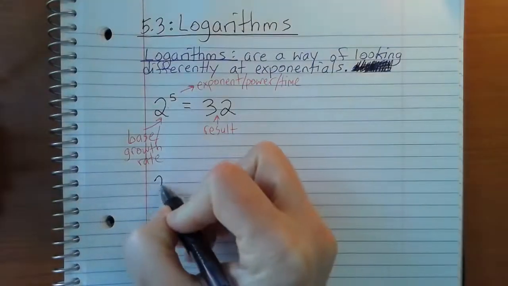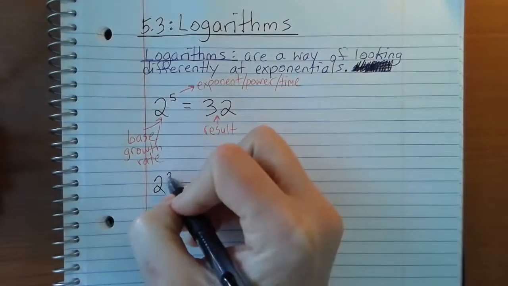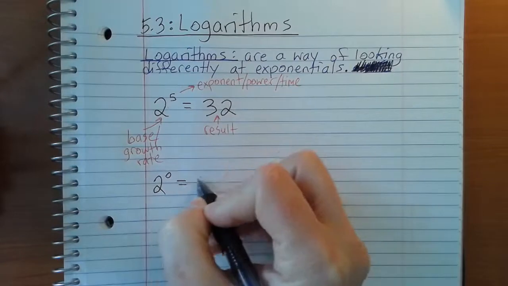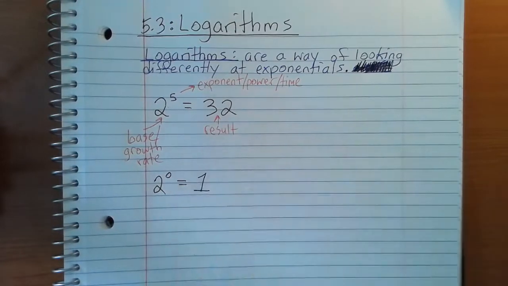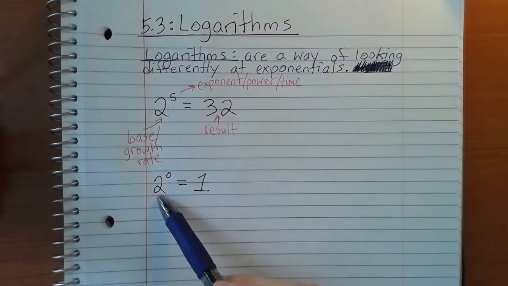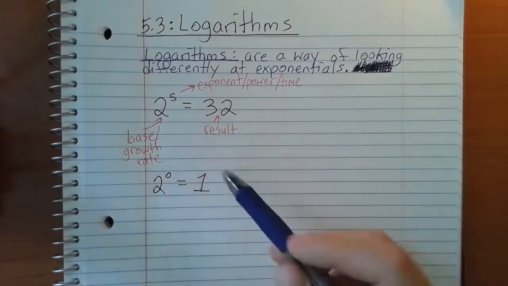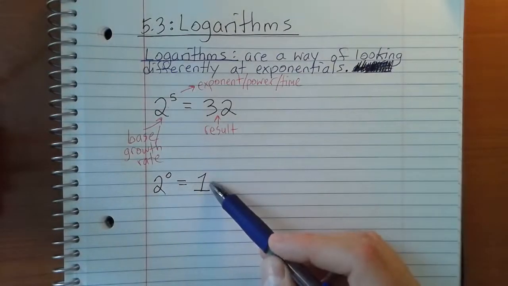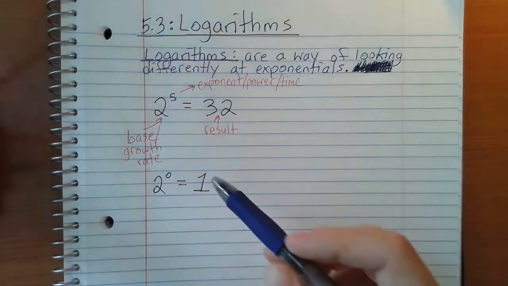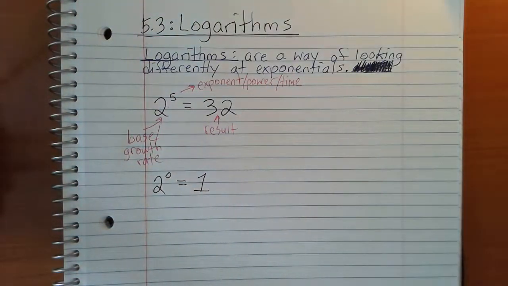We also know that 2 to the power of 0 is going to be equal to 1. Let's think of it in terms of the water lily. We could say that, well, we know that it's doubling. The 0 means that 0 days have elapsed. So if 0 days have elapsed, it hasn't grown at all. It's still 100% of what it started with. It has multiplied itself by 1. It hasn't grown at all whatsoever.